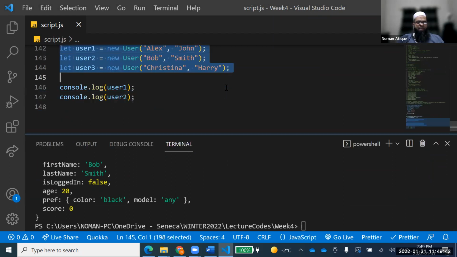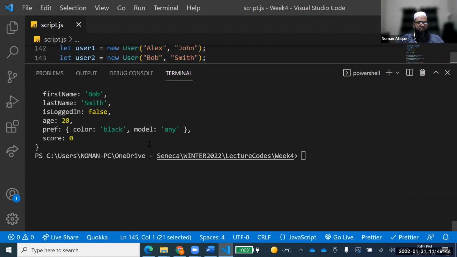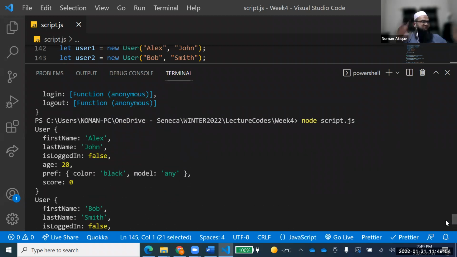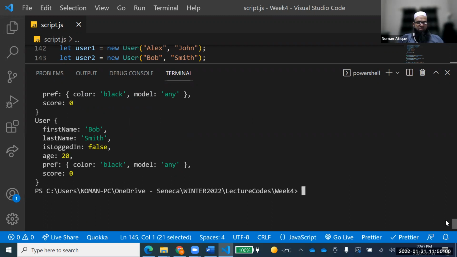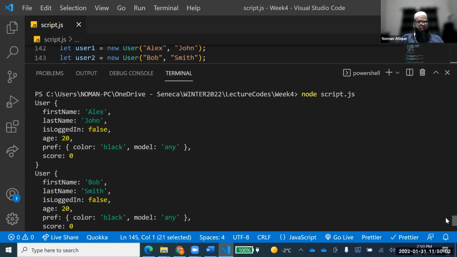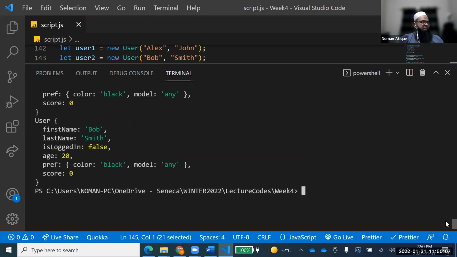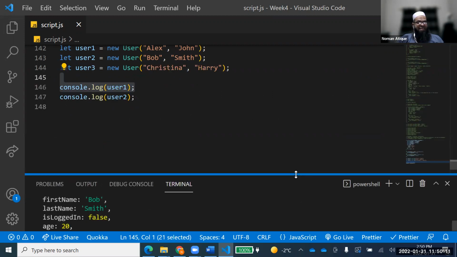You see that I am getting these two objects, and these two objects do not have those functions inside them as code. And that was the purpose that we had. So this is just starting from this point. My first object and my second object do not have any function associated with them. But can I use those functions? Yes, I can use those functions.